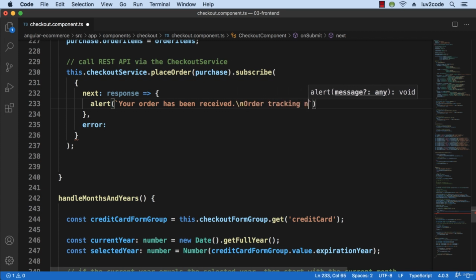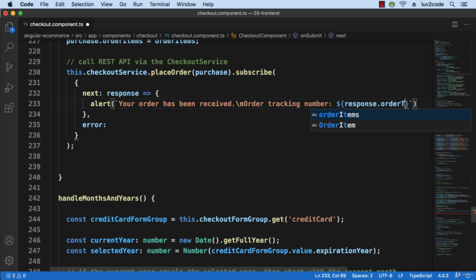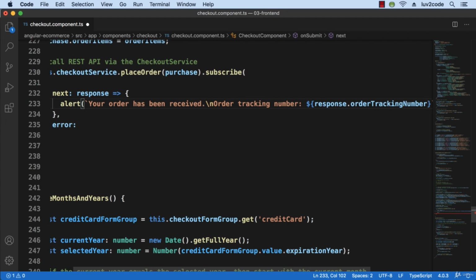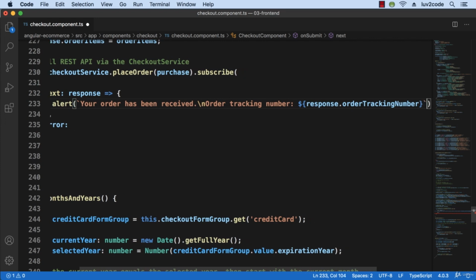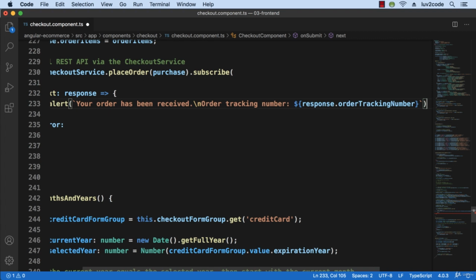So notice here I'm using backticks because I'll make use of a template string for the output. So the order tracking number and then the template string is the $ curly brace that I can embed inside of this string that has the backticks on it. And I'll say response.orderTrackingNumber. So that's the information coming back in the JSON. And that's from the Spring Boot code that we created a little bit earlier. All right, so that'll give the user a little pop-up with their tracking number.